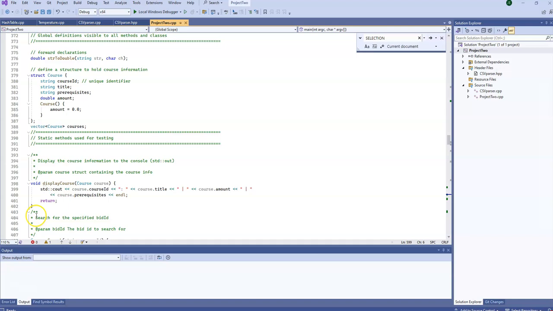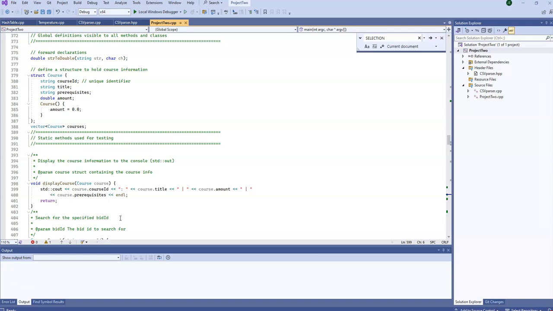This is where you can search for a bid based on the course ID. Each course has an ID. Say it's like CS 499, that is the ID. The actual name of the class would be like Computer Science Capstone. You search for the ID and it will return the actual name.